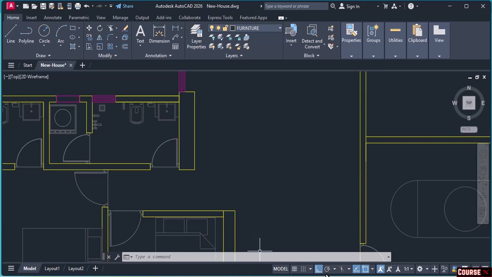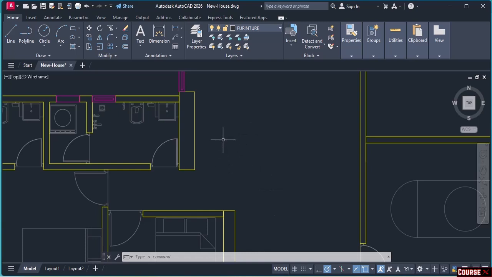If you go to the status bar over here, you can see the polar tracking feature, and currently it is off. So let us turn it on by clicking on it. When it is blue in color, that means the polar tracking feature is now on. Next to the polar tracking, you can see there is a flyout. If I click on that, you can see the currently selected mode is 90, 180, 270 and 360. I will click on polar tracking again to close this flyout.